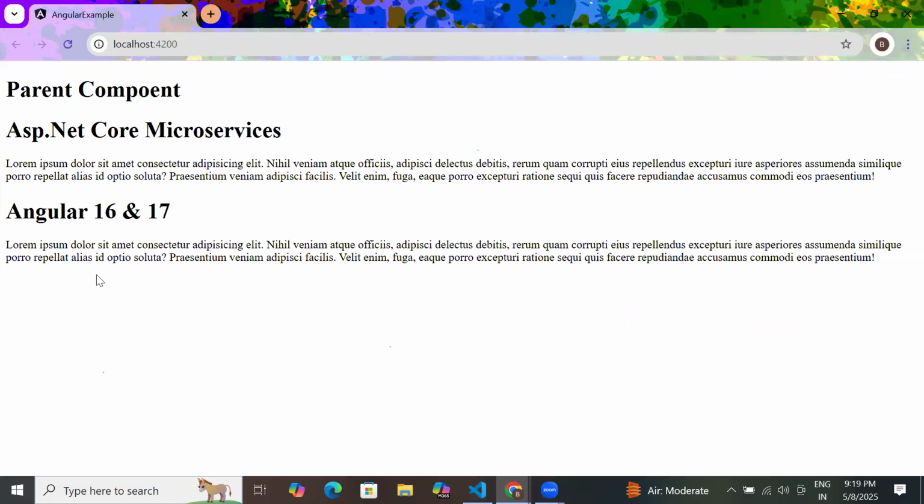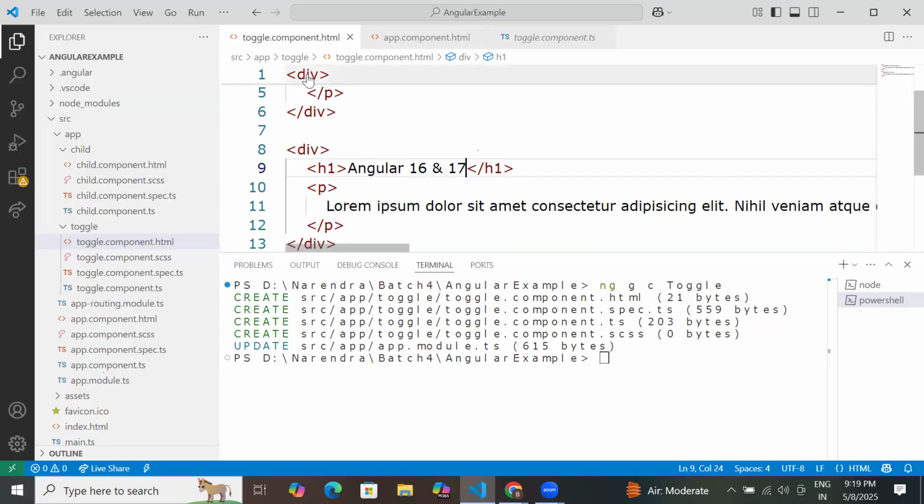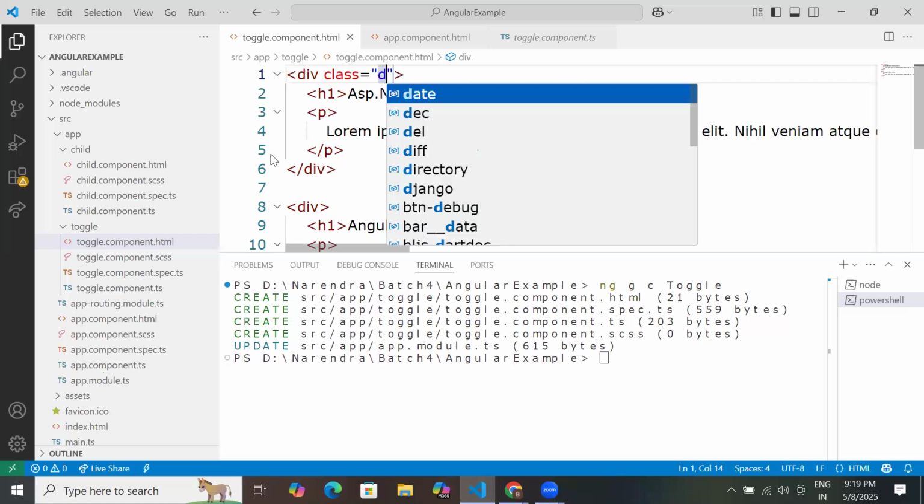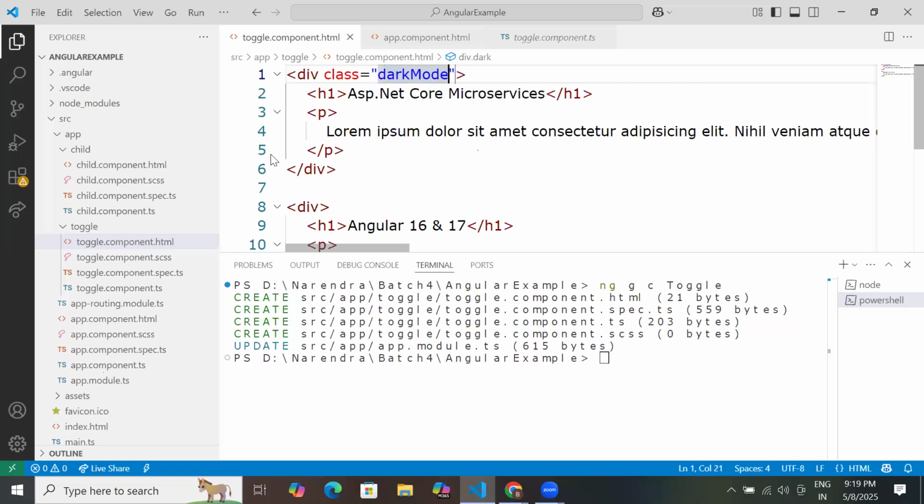So what I'm planning to do is, first I'm going to create a CSS for the div. Listen carefully. Here I'm going to have a CSS class, class equal to dark mode. What mode I'm using?